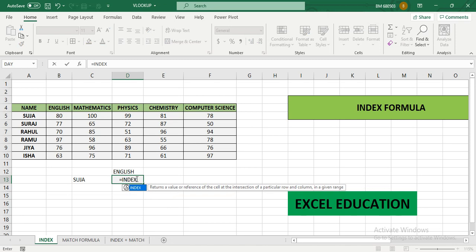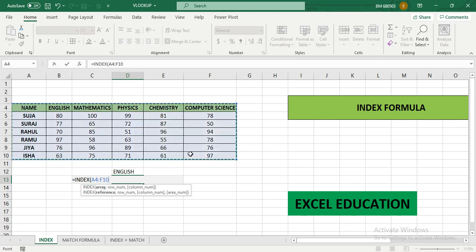So type INDEX. You can see that it returns a value or reference of the cell at the intersection of a particular row and column in a given range. Let us try to understand that better. As I type INDEX and open the bracket, I get to choose the array. This is my array in this case.